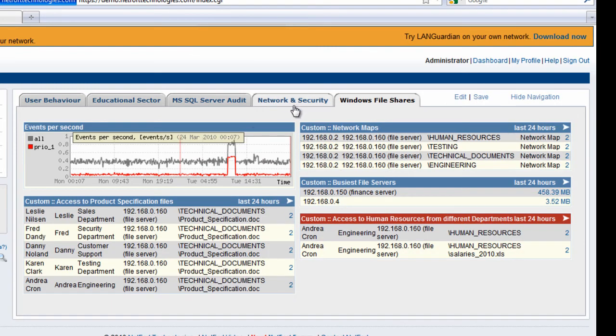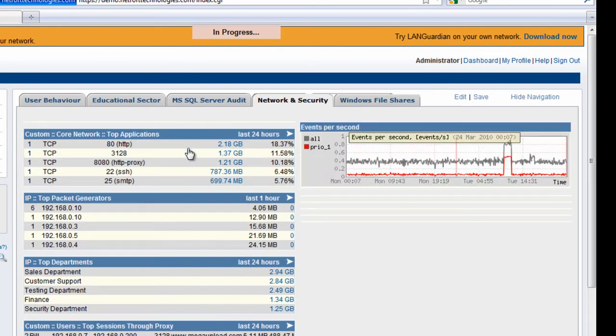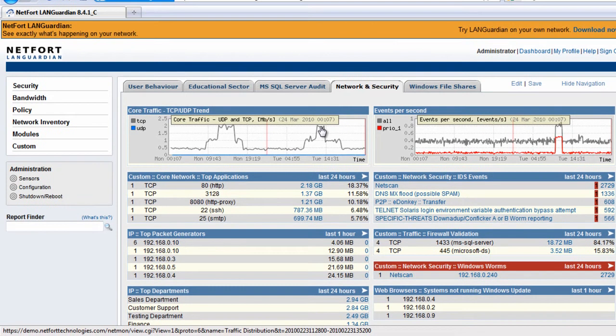Finally, if you've got any network issues, if you want to find out what's happening on your network, on your WAN connections, who's using the servers, or what exactly is running on my network, check out the Network and Security Dashboard here, where we have information about the types of traffic on the network, who the top users are, the types of events being triggered, and the graphs here. So just watch the graphs. When you see some unusual activity, just move your mouse over, click, and you can drill down.